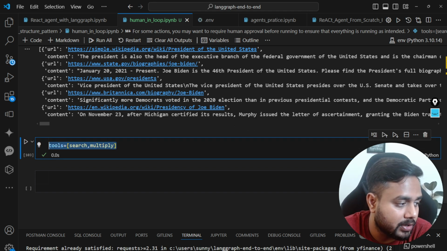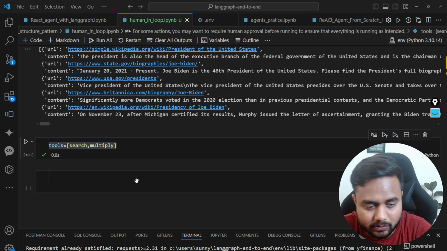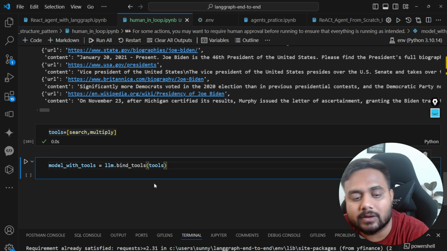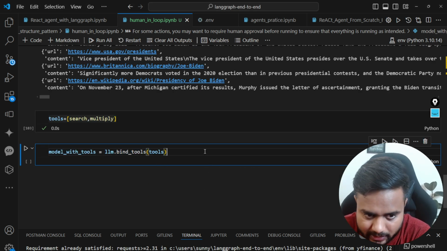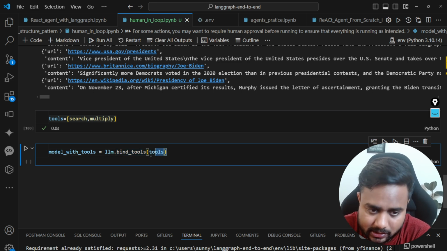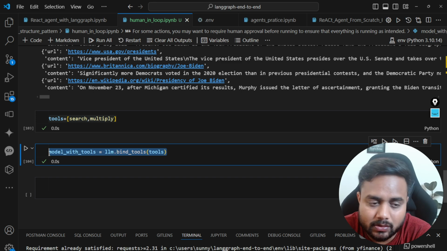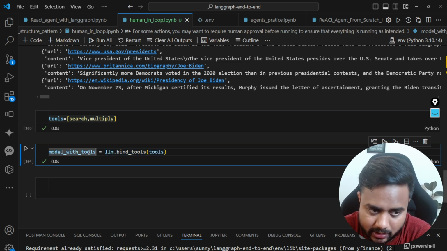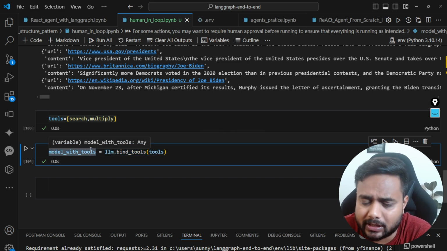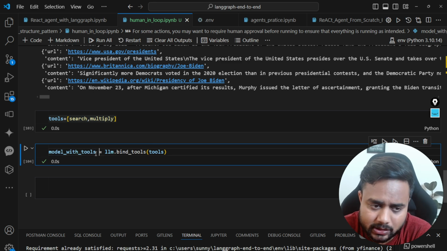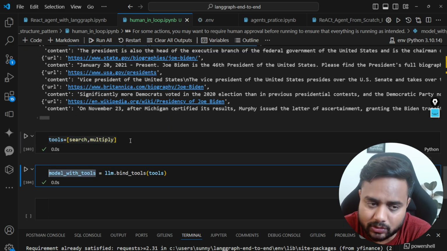So I'll get the model along with the tools. Whenever a tool is required, it will be called in the backend. I'm binding the tools to the model, and whenever a tool is required, the model will call it automatically. We don't need to call it explicitly. Implicitly, the tool will be called, either search or multiply, according to the query.